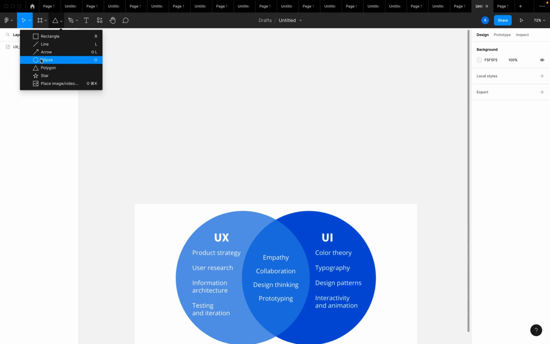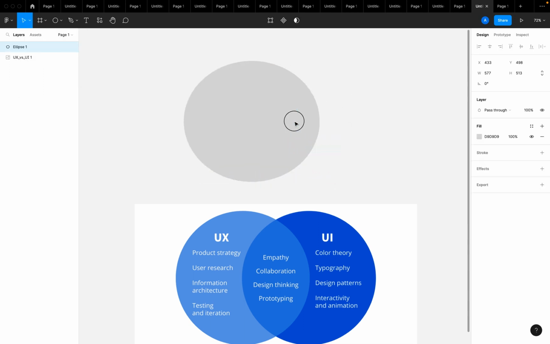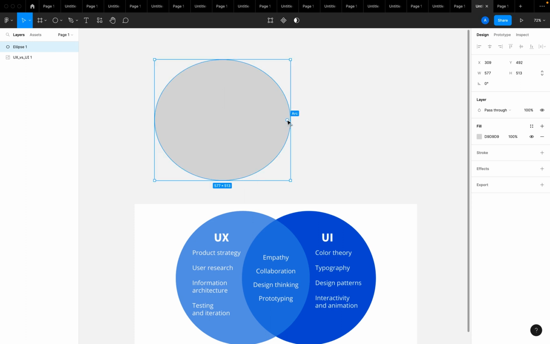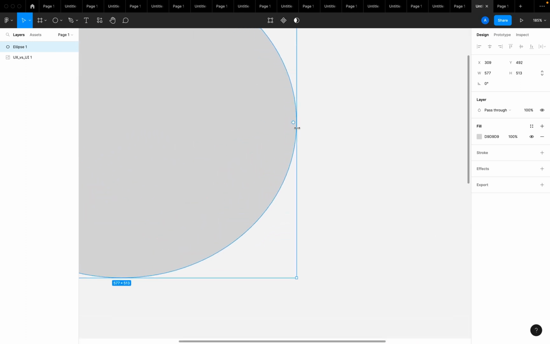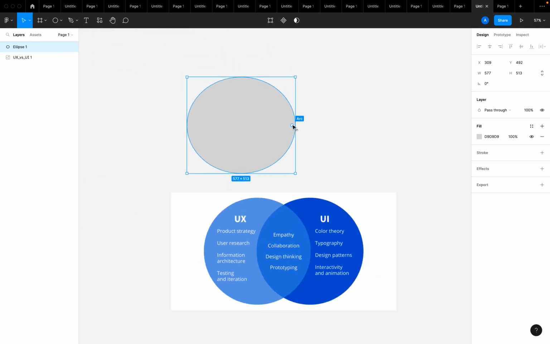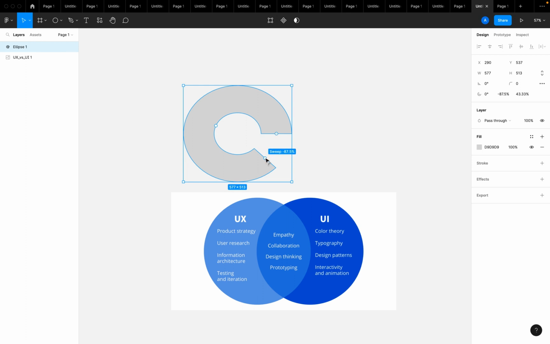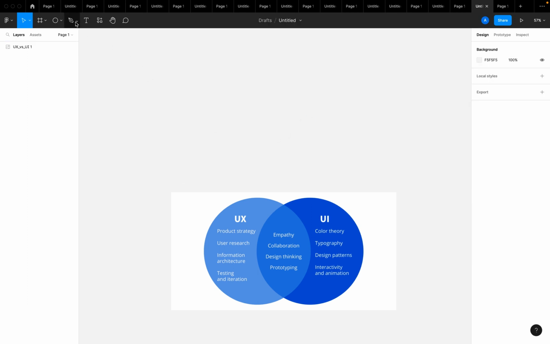So the circle, let me do one more. You could slice it in two. Sorry, you can see there's a dot here, right? So you could slice it in two. Oh, it's looking like Pac-Man now. So you could manipulate it. You could join it like this, or you could also just close it and it's back to being a circle. So anyways, this is the pen tool.